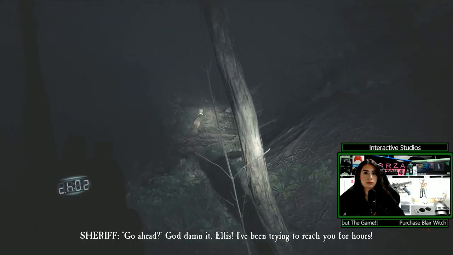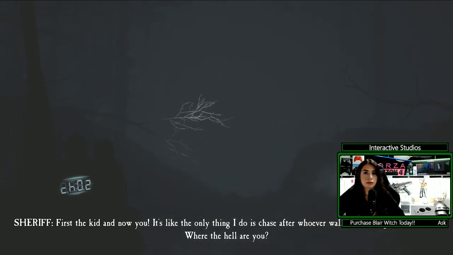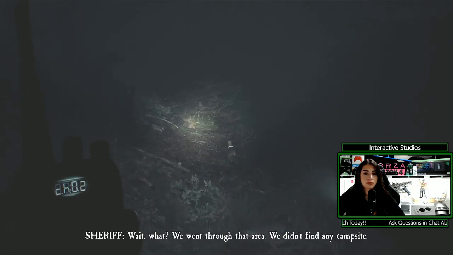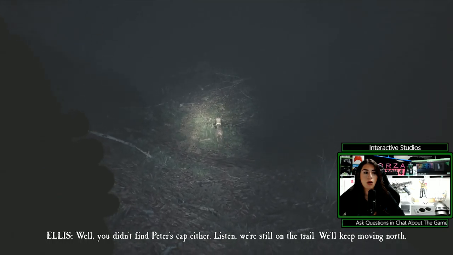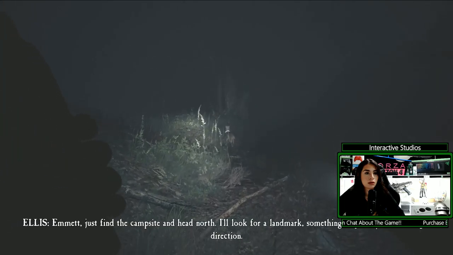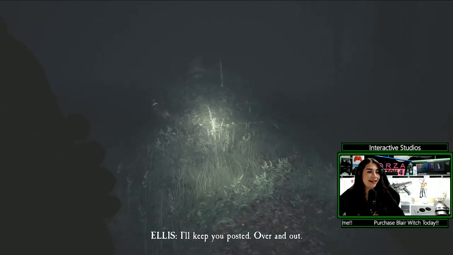God damn it, Ellis. I've been trying to reach you for hours. First the kid, and now you. It's like the only thing I do is chase after whoever walks into this goddamn forest. Where the hell are you? We went down a ravine and headed north, up to an old campsite. Wait, what? We went through that area. We didn't find any campsite. Well, you didn't find Peter's cap either. Listen, we're still on the trail. We'll keep moving north. For Christ's sake, Ellis, stop playing a hero. Just sit your ass down till we find you. Emmett, just find the campsite and head north. I'll look for a landmark, something to point you in the right direction. Oh, Ellis. Ain't gonna happen. I'll keep you posted. Over now.